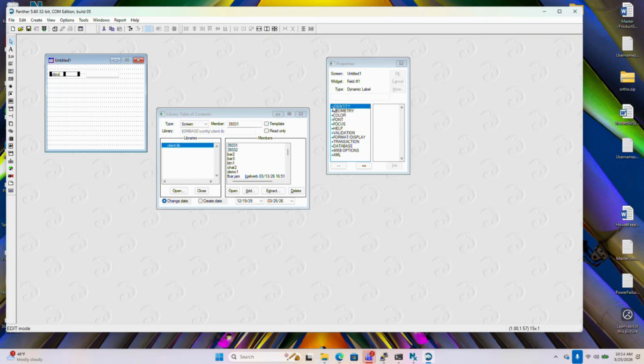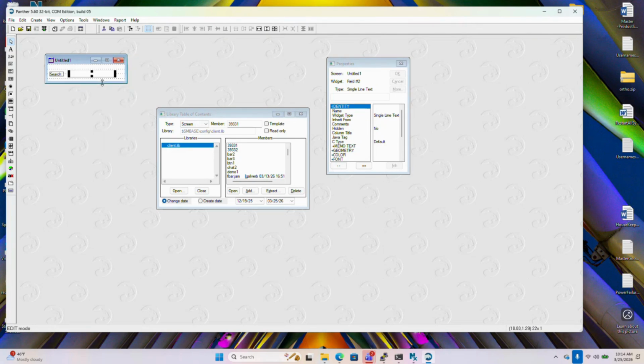I want to put in a label here. Search. I want to have a search field. And if I do this, make this a little bit, bring this up a little higher.